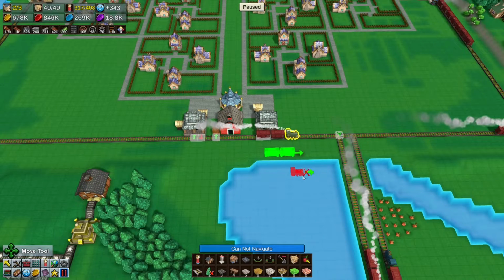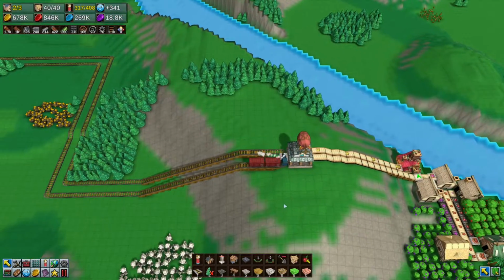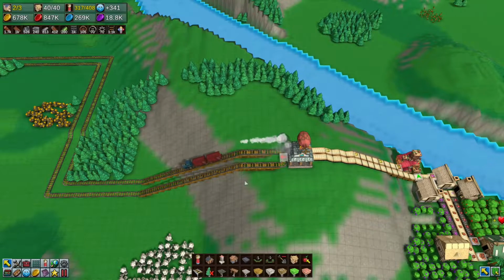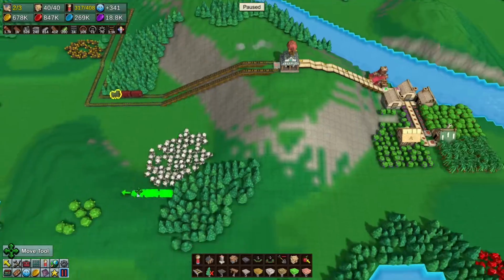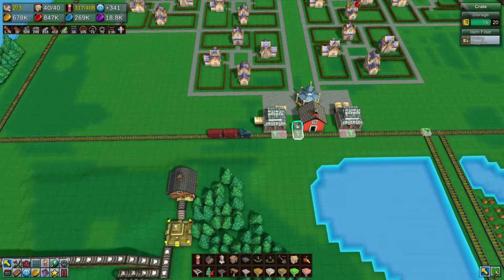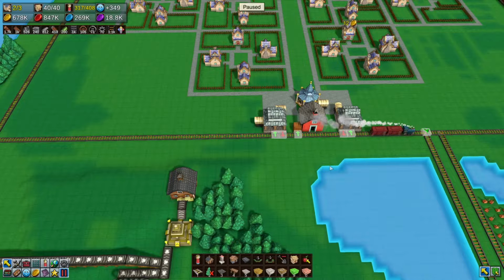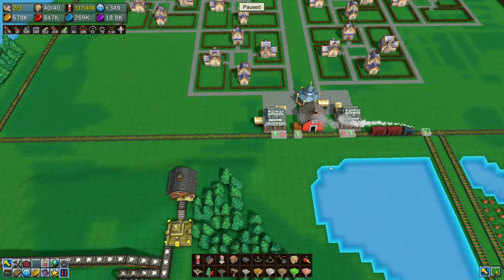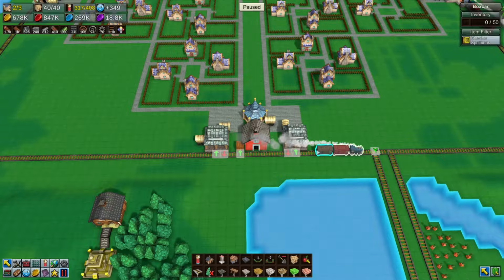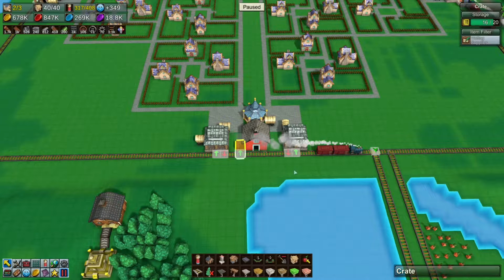Cool, cool. And then we will move it up here. Okay, it's picked up 50 goods. Let's move it back again. And let's see here whether we can get more than... No, it just drops two. I am very confused by this, because it just seems to be a limitation of the... Oh, actually, hold on. Oh, yeah, you dropped the rest in there. But you just dropped two more in there.